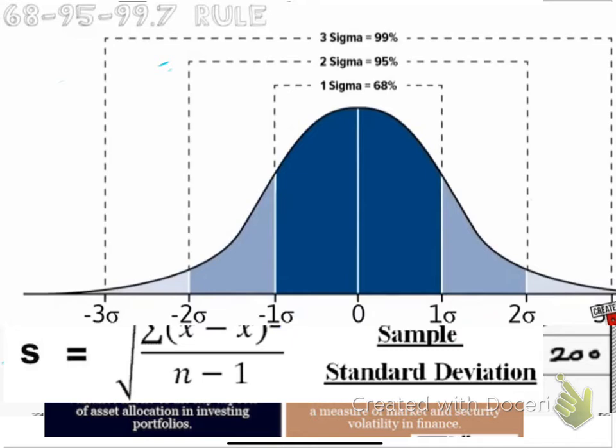So when we talk about the standard deviation, we have to come to know about the standard deviation for a sample, and we have a rule called 68, 95, 99. This is a famous rule called 68, 95, and then 99. So standard deviation has fixed rules.